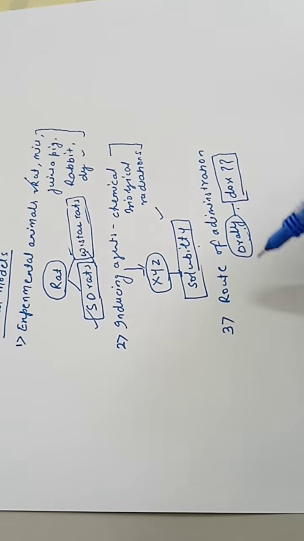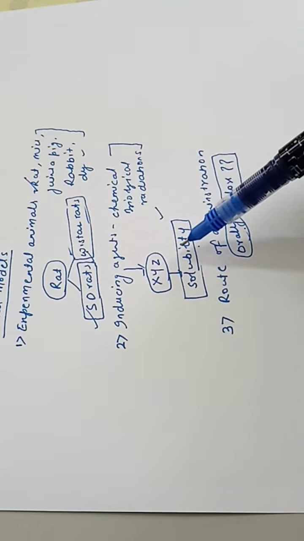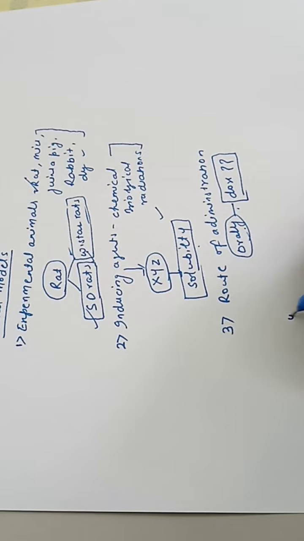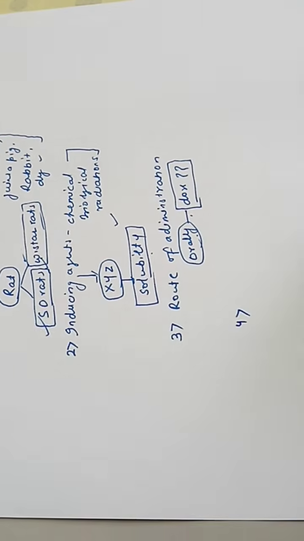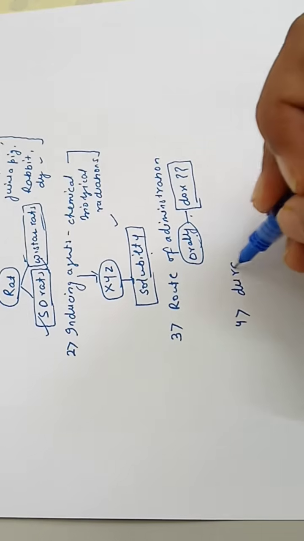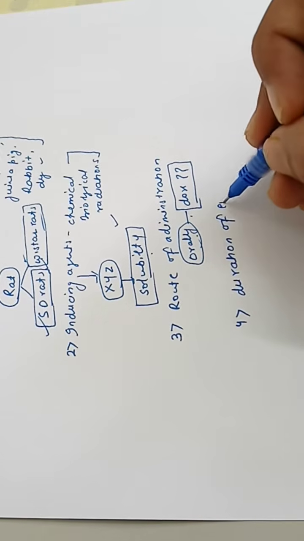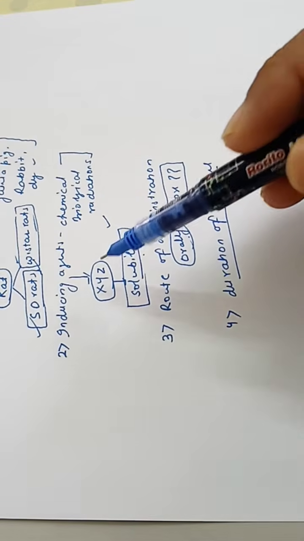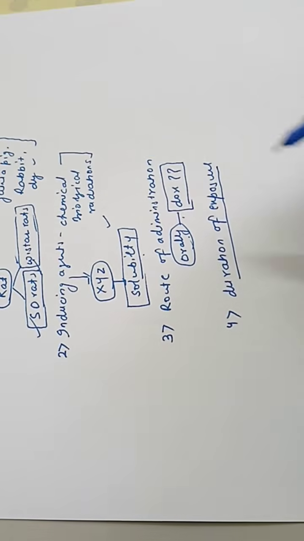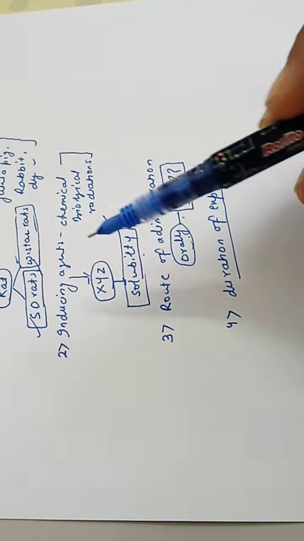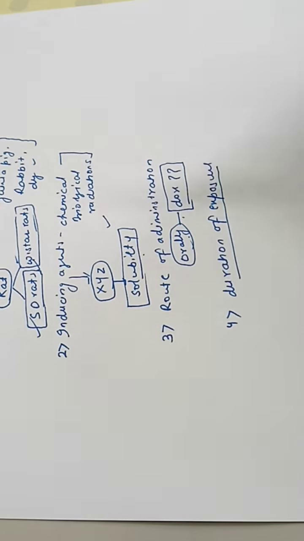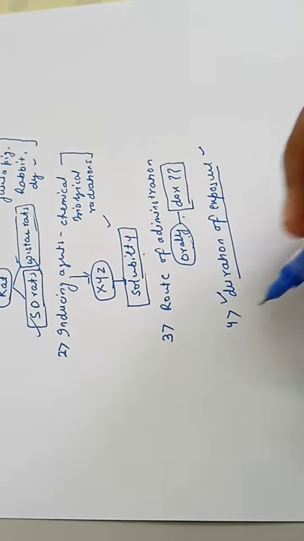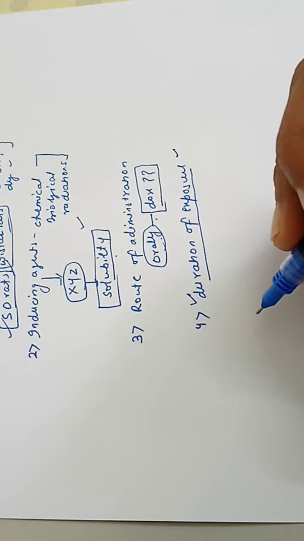Then after these things you have finalized: these animals, this is the inducing agent, it's soluble in this solvent, this is my route of administration, and this is the dose. The next information which is required to write in an animal model is duration: duration of exposure of that inducing agent. Whether you are going to give a single dose of that inducing agent for the development of that particular disease, or you are going to give that agent daily for 1 week or 2 weeks, it depends. So you have to write the duration of exposure.